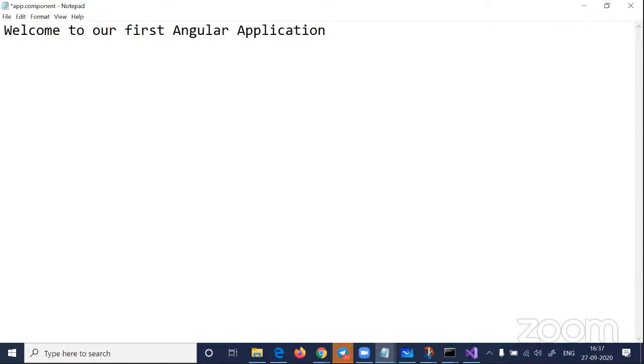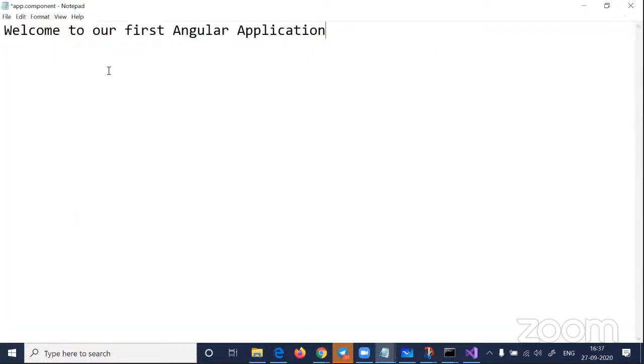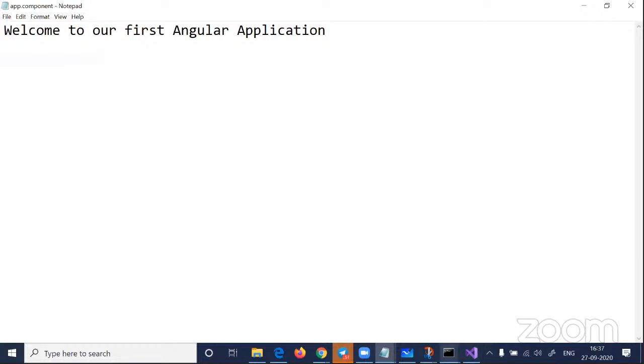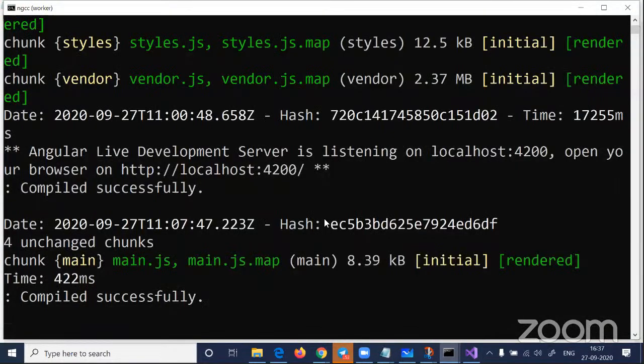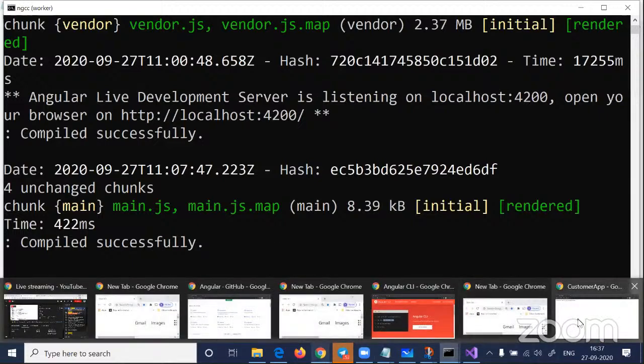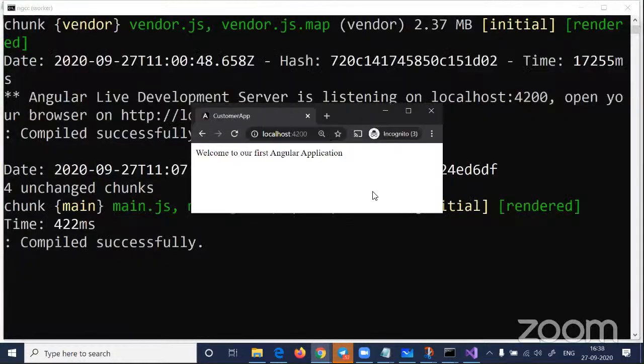I'm modifying the HTML only. Now when I save this, ng serve will run at the backend. If I quickly go to my command prompt, you can see that it has compiled again. If I see my page out here, you can see that the whole UI has been refreshed with welcome to our first Angular application. So that was the view.